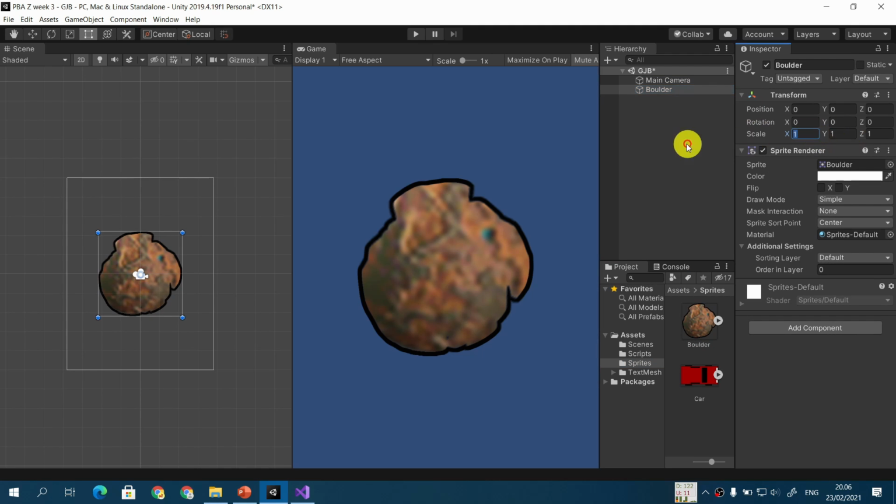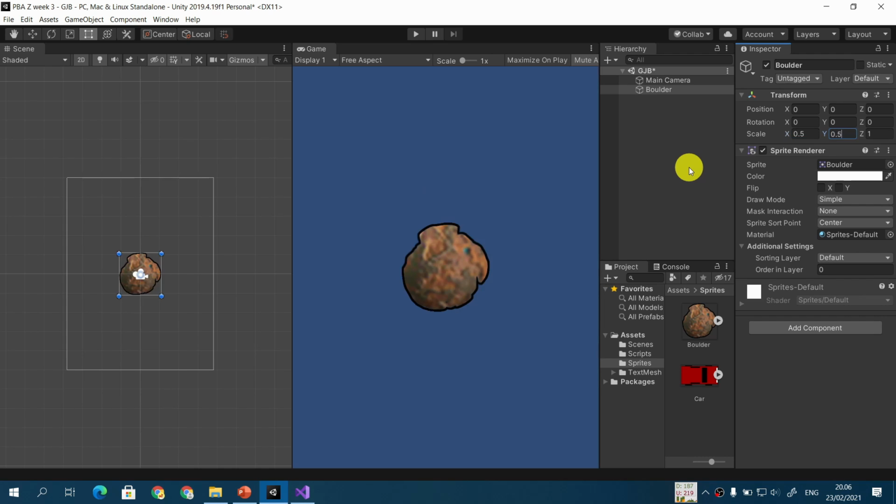Okay, this is too big. I will scale it down. Let's say half maybe. Still too big for my liking. A quarter. I think this is fine. This looks great. Let's move it. I will move it a little bit to the left. Something like this. And for the y, unfortunately, it's not a whole number. 4? No. 4.5? Not really. 4.4. I think that's fine. 4.4.